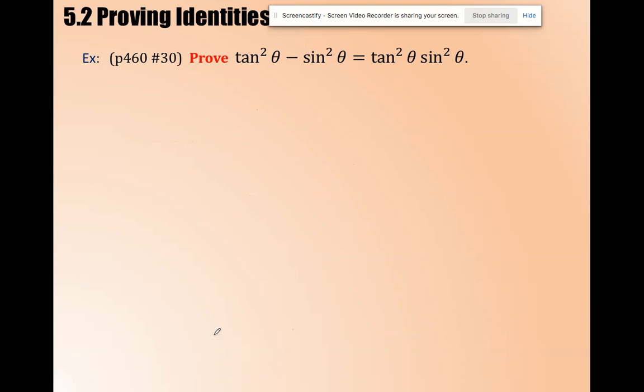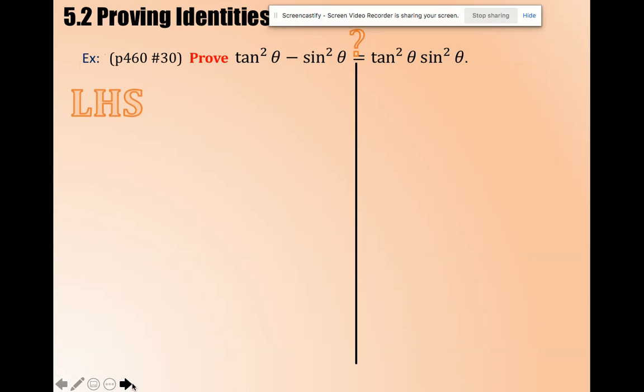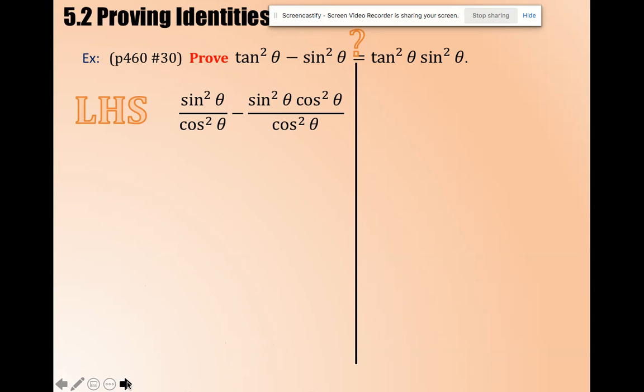Let's do another one. Prove. So the minute they say prove, remember, you're questioning whether the left equals the right. So draw yourself a wall and don't touch. When you start changing one side, don't go across your wall until you match. So again, one side doesn't in particular look more complicated than the other. So I just, tradition, start on the left side. It's just my tradition. You don't have to do it.